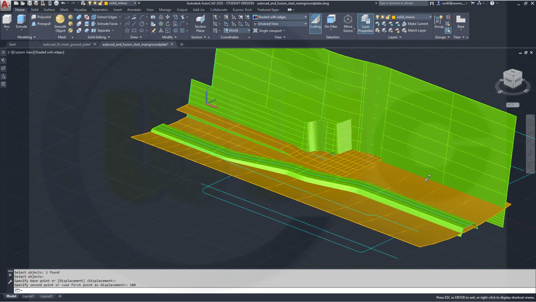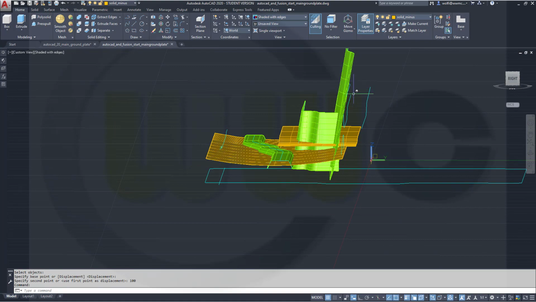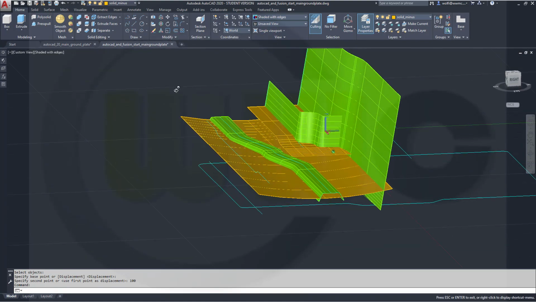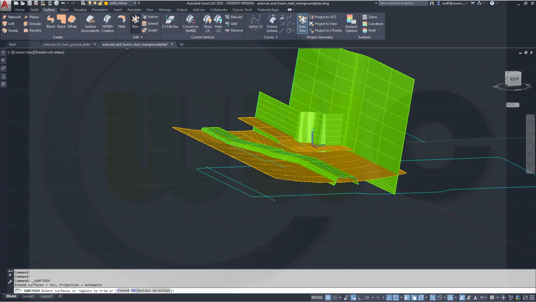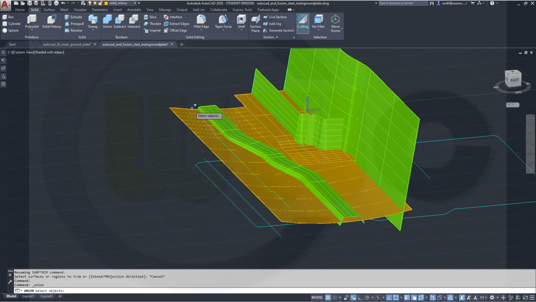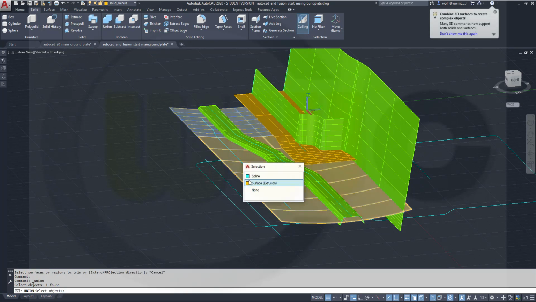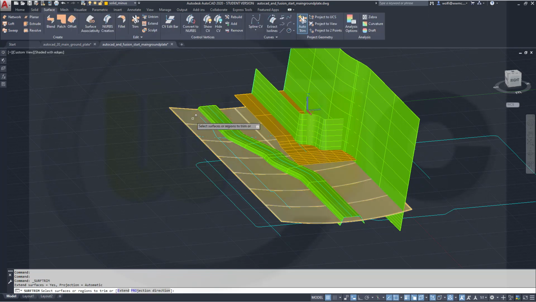Now I could trim, and maybe trim first those two. Or maybe start with that sweep. So go for surface trim. I want to trim. Oh yeah, there's no union. So make a union before. And now I should be able to trim it as a complete surface. This one and that one.